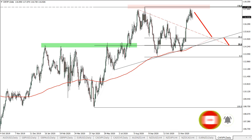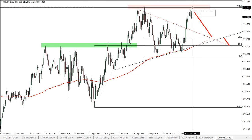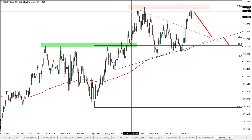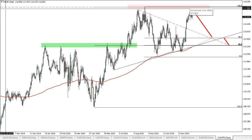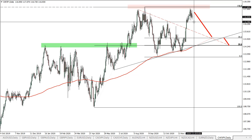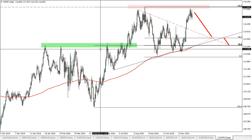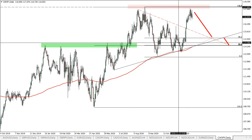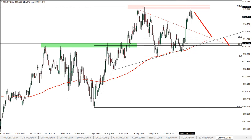And let's get started finally with the Swiss franc Japanese yen. So what is happening on this pair? We are producing the potential double top here because price has rejected it last week, because this is the daily time frame, as you can see. So we had this rejection and slightly it's starting to move down. So I would expect a potential correction to the downside, as long, of course, as this high holds, because if we're gonna break it, then yes, there is a further upside potential.